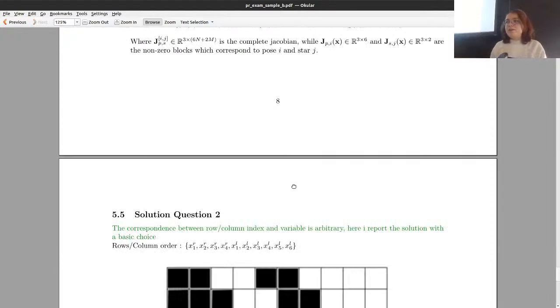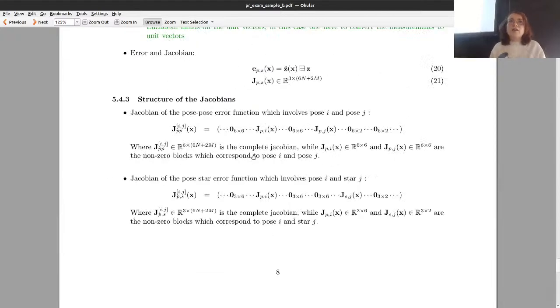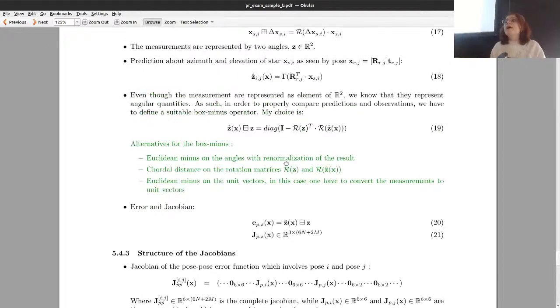For this last part, my suggestion is write down the dimension of each of these blocks, check that this is consistent with J transpose omega J, and again check all the dimensions and be sure that when you go to the exam, although you don't write all formulas in detail, at least you make us understand that you know the manifold theory, that you know the methodology, that you know how to define a box plus and a box minus, and that you write the correct dimensions. As a box minus, it is always good to keep in mind the chordal distance.